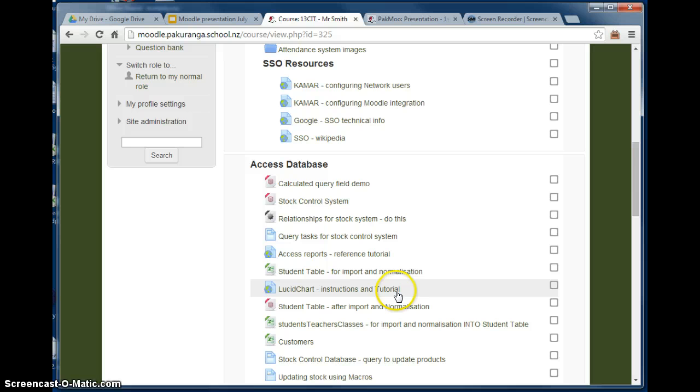When you're in this view, it's a good idea to critically look at this and say, if I was a student and looking at this page right now, how straightforward would it be for me to decide what resource is going to be useful for me? And quite often it will flag up that some stuff shouldn't be there, that some stuff should be renamed, and that you should group things more intelligently.